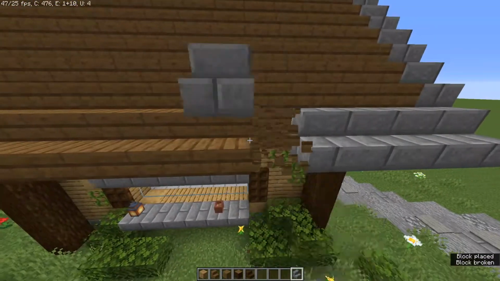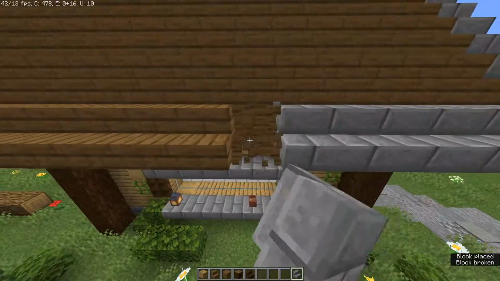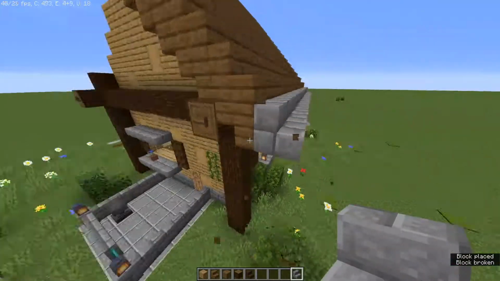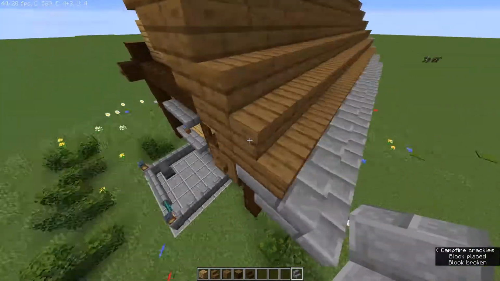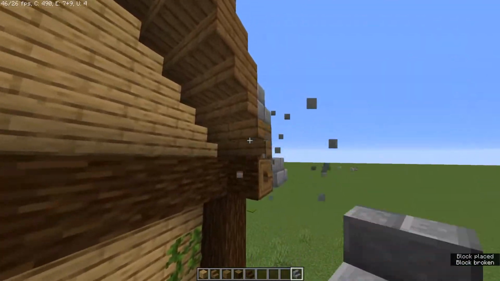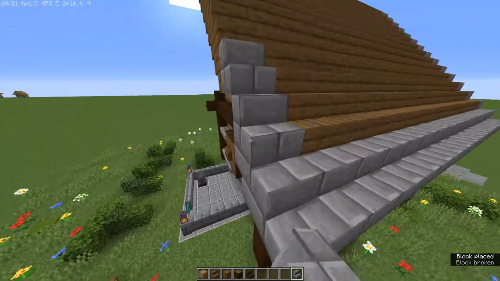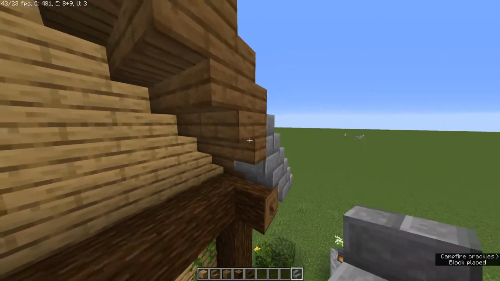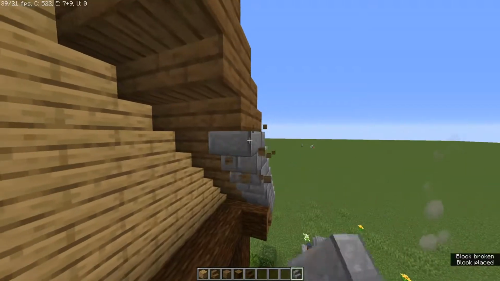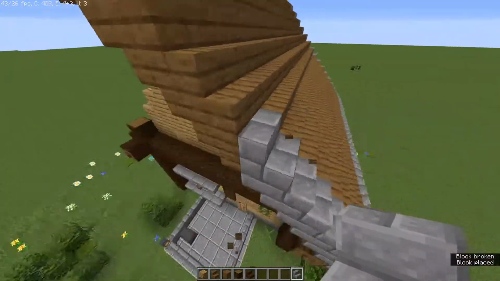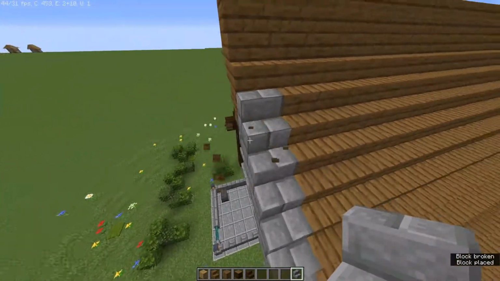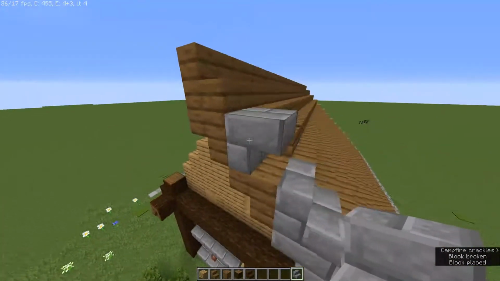In this case, what we're going to do is we're going to take this stone brick like this and bring it all the way around. Just like that. And now we're going to go up the other side, just like this, just to keep it a bit nicer and add a bit more color to the build too. I guess gray's not really a color, but it's to add a bit of contrast to the build and not make it too brown and woody, and add a bit more gray and change it up a bit.